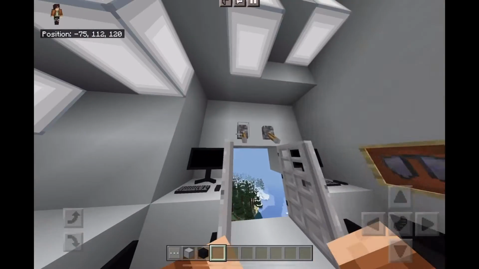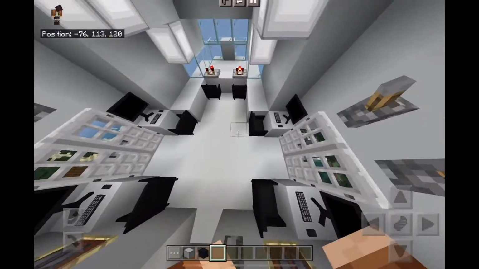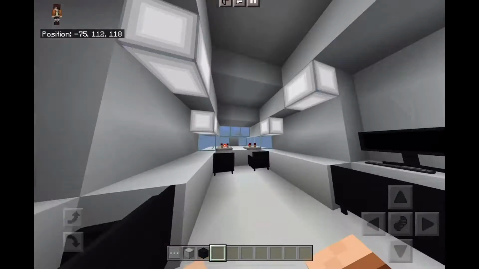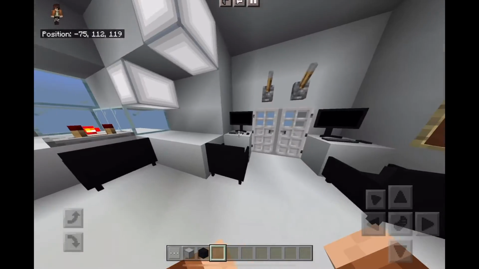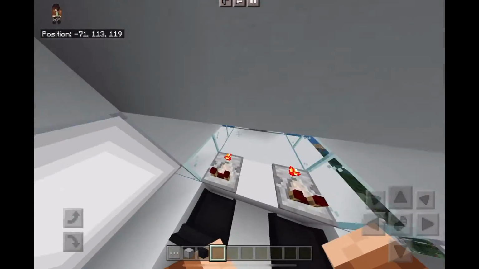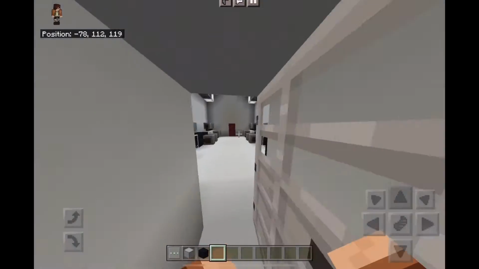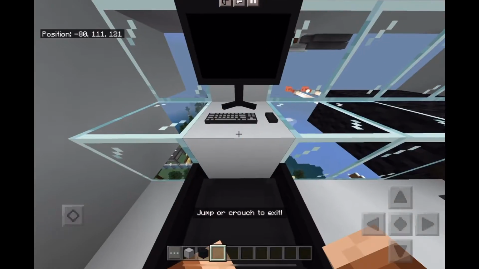So, around here is this communications room. We have two parachutes in case, you know, there's like a breach. We got the pilot seat. You can sit in them and kind of look out. And now, got a pressure door to make sure nothing happens.